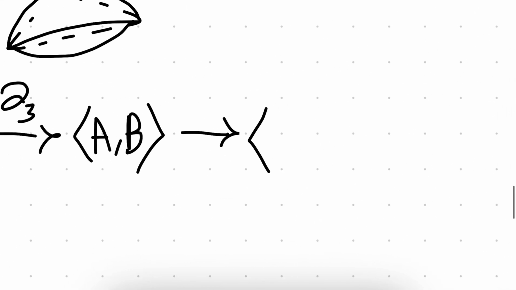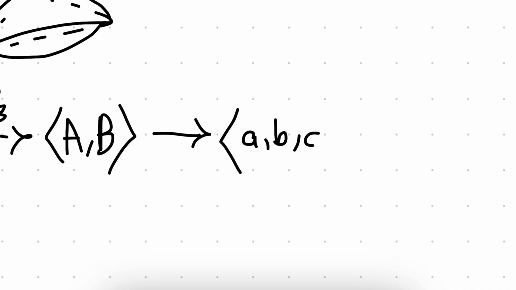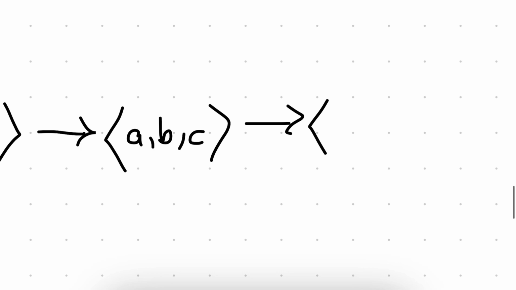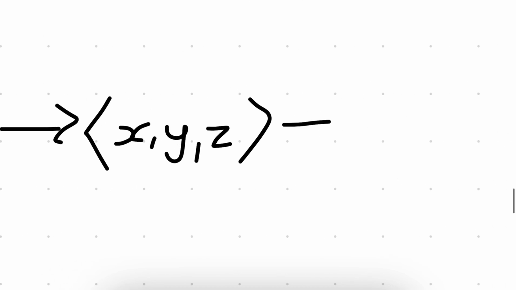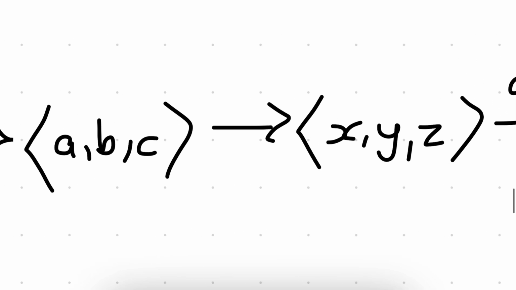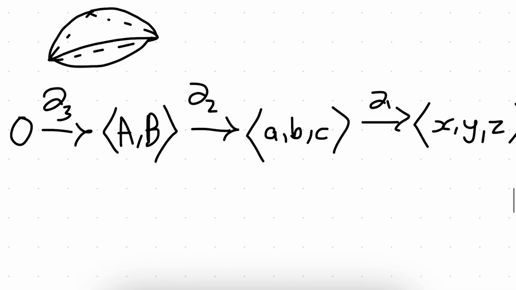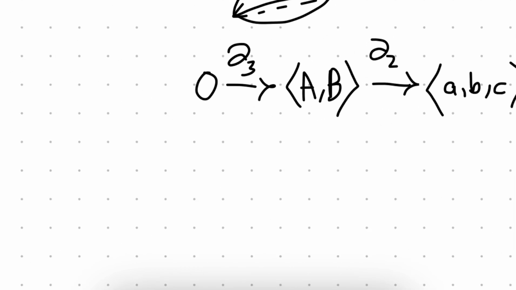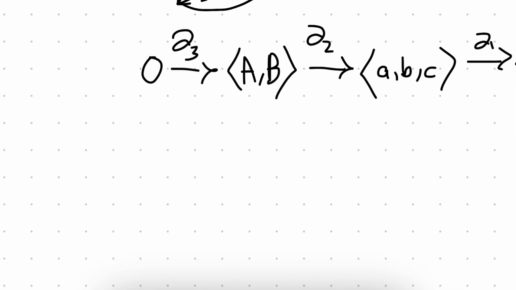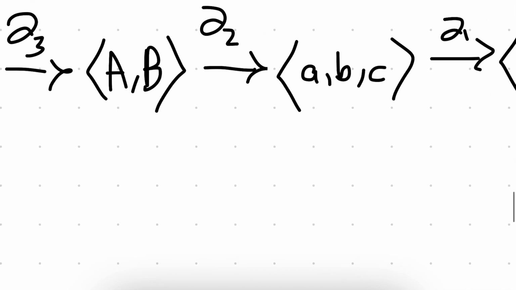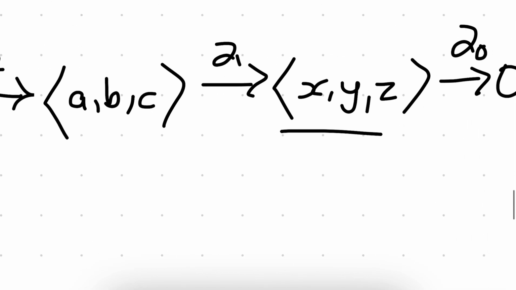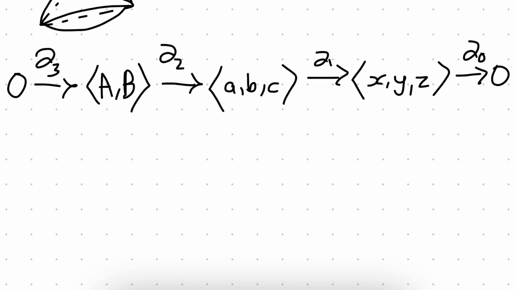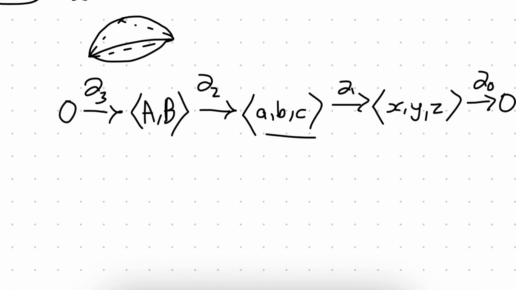This maps onto the one generated by A, B, and C, and this maps onto the group generated by X, Y, and Z. And then that's mapped as 0, 1, 2. And again, you guys can see that this one here is a direct sum of our coefficient group with itself. This one's a direct sum with itself 3 times, and same thing here. Now, it doesn't matter if this is isomorphic to this one here.